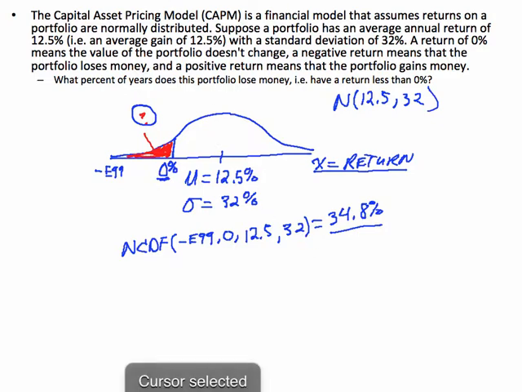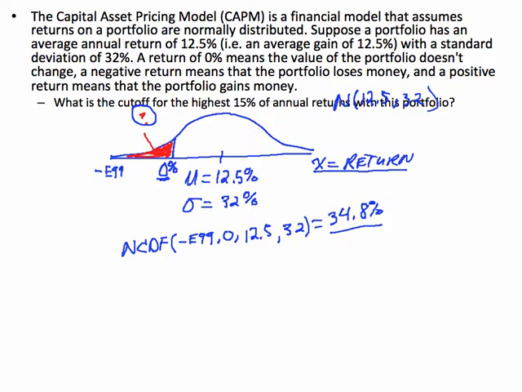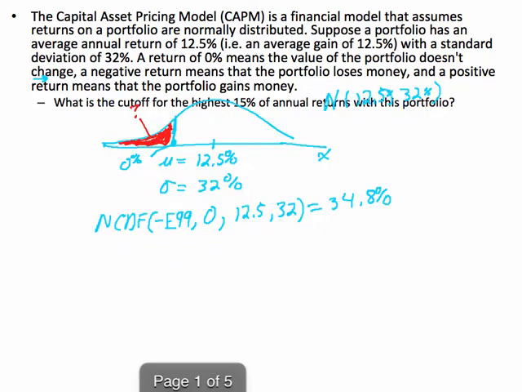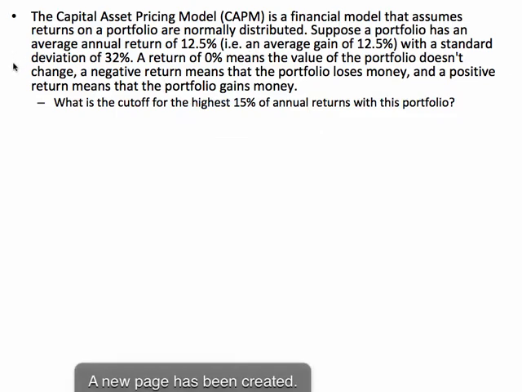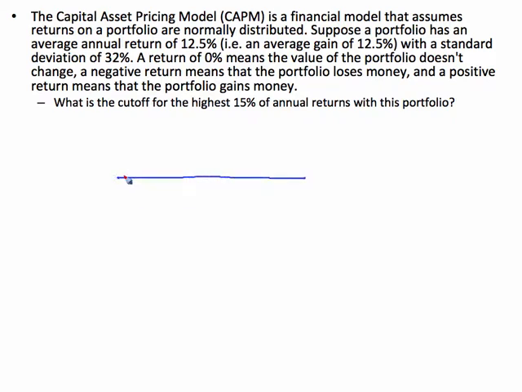Let's take a look at another example referencing the capital asset pricing model. So capital asset pricing model, again, assumes returns on portfolios are normally distributed. Suppose the portfolio has an average annual rate of 12.5%, same average, same standard deviation. Always check that. Make sure that's true. So let's go ahead again and draw ourselves a normal distribution that represents the situation.